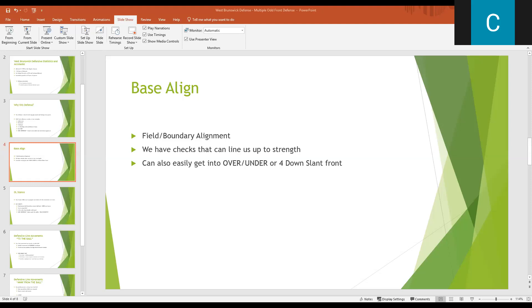Our bandit is the boundary outside linebacker, our spur is the field outside linebacker, the end is the field defensive end, the nose, and then the boundary tackle with the Mike and the Will. This past year it got to be a little bit more positionless based on the calls — without trying to give away too much of the secret sauce. That right there is kind of our day-one install, looking at how we line up.